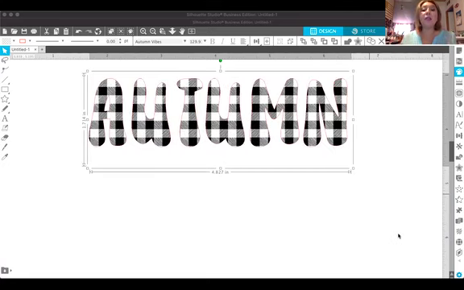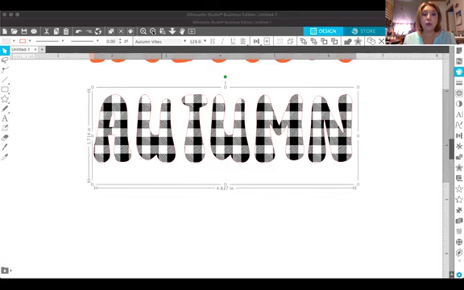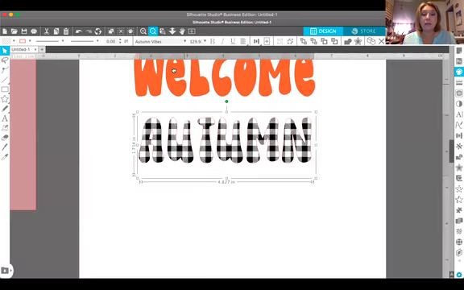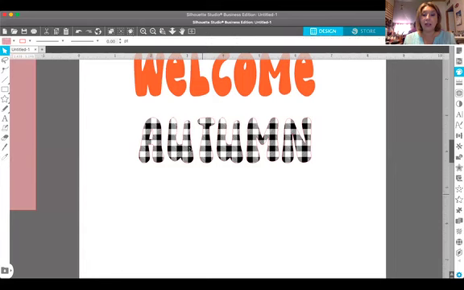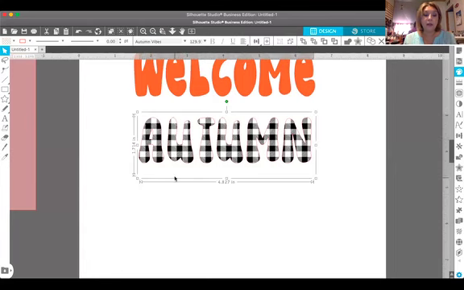But again, that could be what you're looking for, you might not want that small plaid. You might want that bigger plaid effect. And this is how you would achieve that right there. So I think that's just a really useful tool. I use it often depending on the effect that I am wanting.